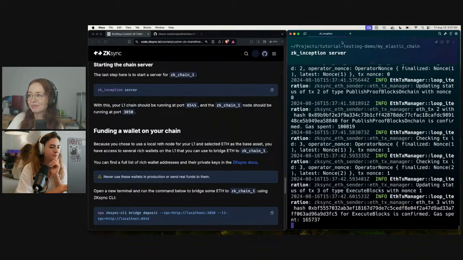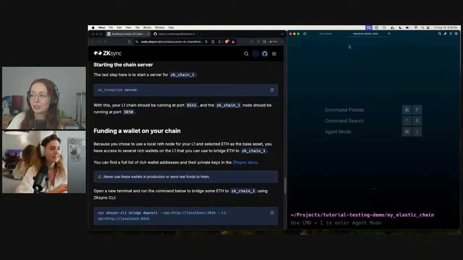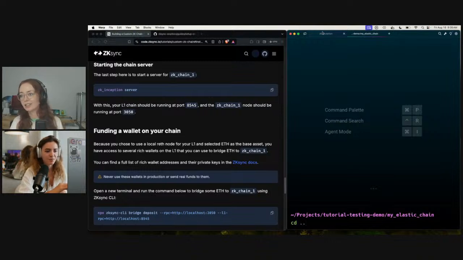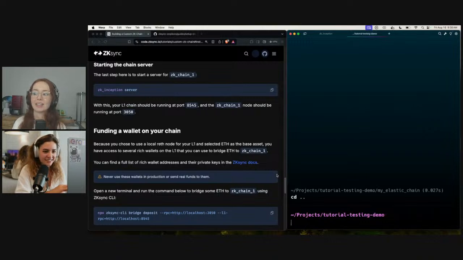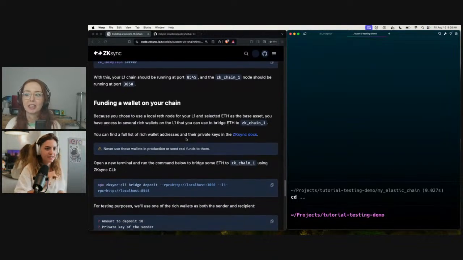Cool. So I'm going to open up a new terminal. And I am behind with commands. I'm still building up the init, which is okay because I have space to do all of the other things in the background. Yeah, okay. I won't go too fast then. You'll catch up. Okay, so I'm going to go back outside of the Elastic Chain folder, back into my demo folder. And this is what I mentioned earlier. We're going to make a new project.